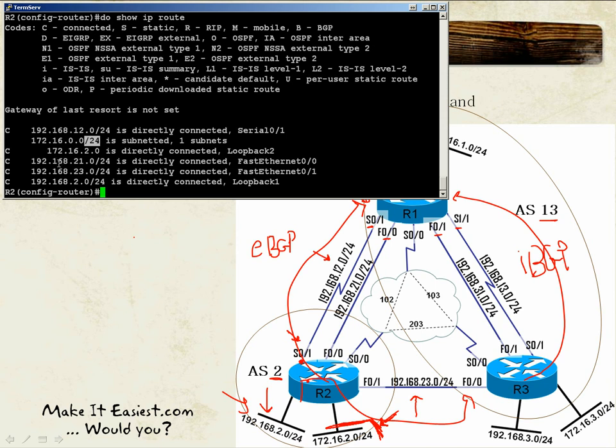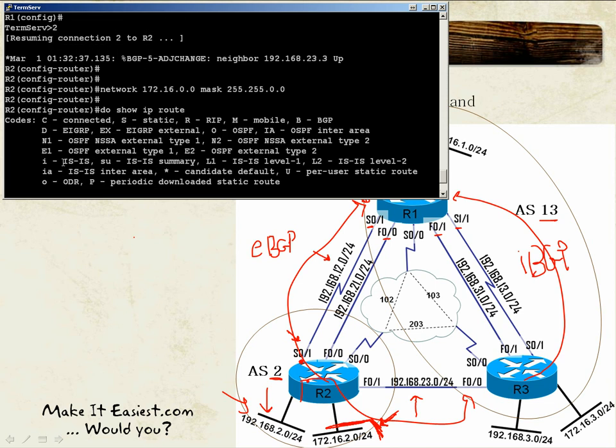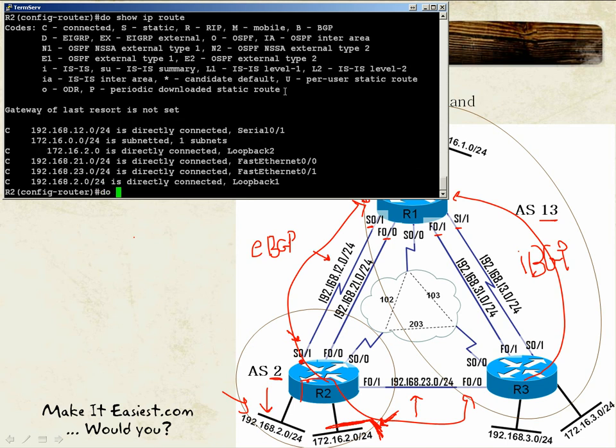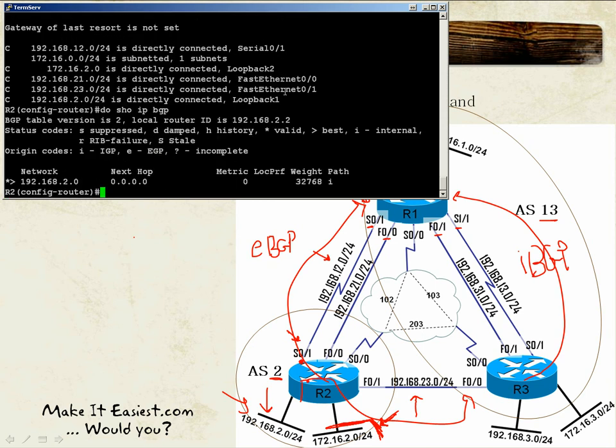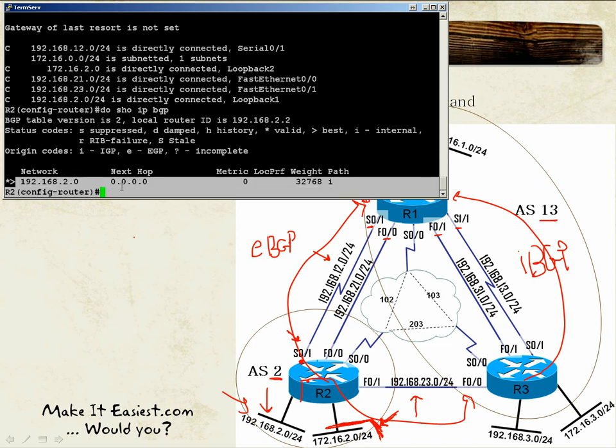So this command we've just used will not advertise anything on router 2. To verify that, let's view the database, show IP BGP, and yes, this is the command we have used, and in our database we only have this network right here.